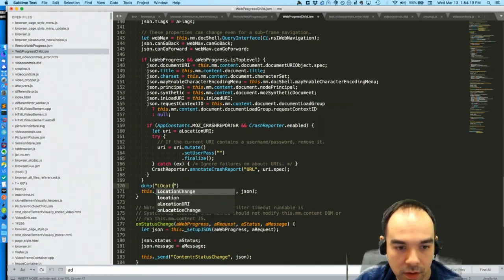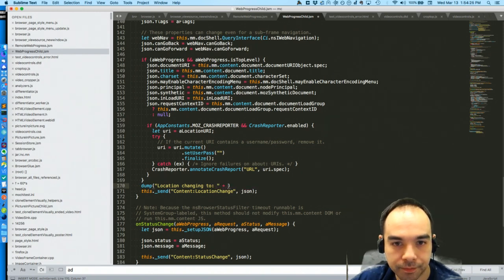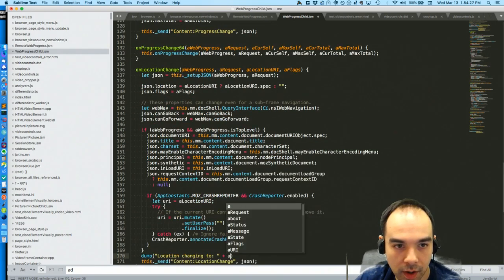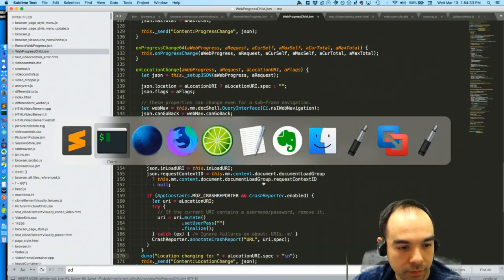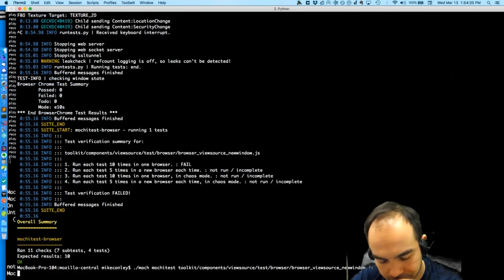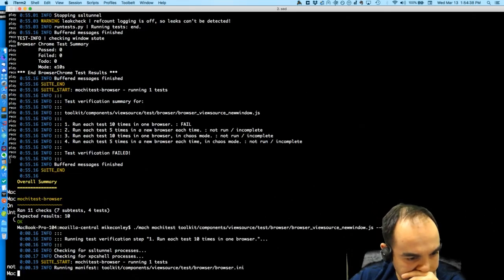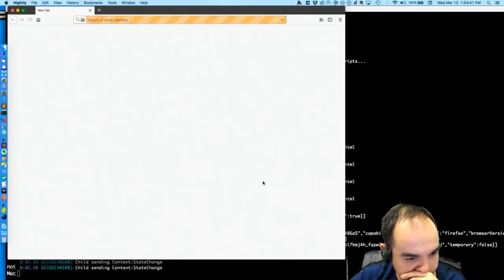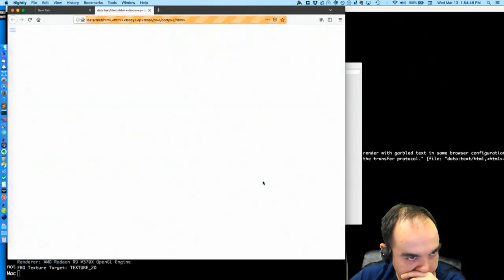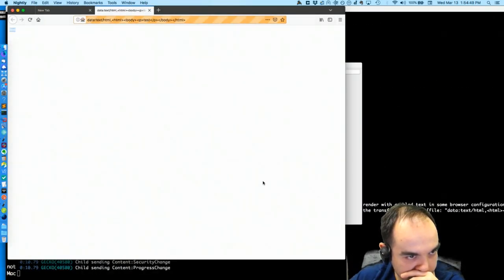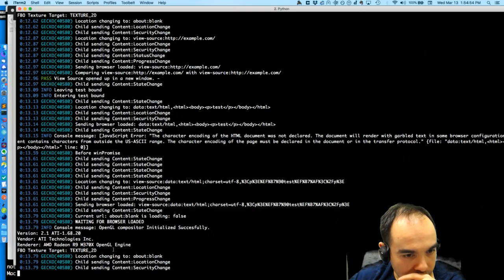Location changing to a location URI dot spec. Sending browser location changing to that.